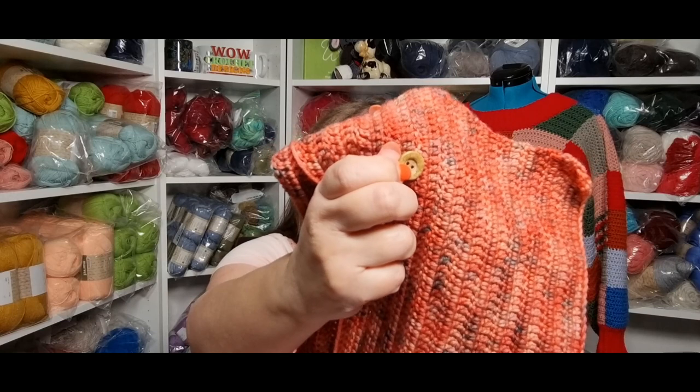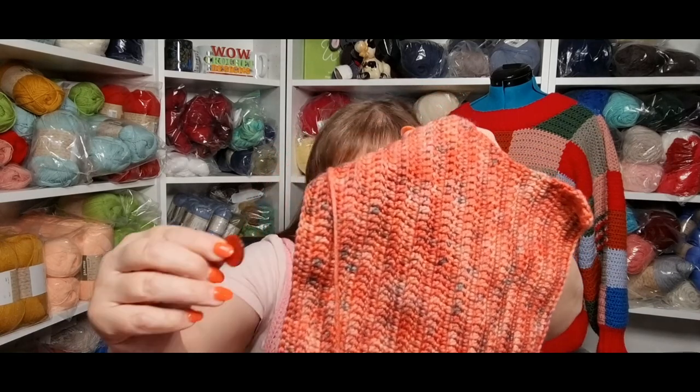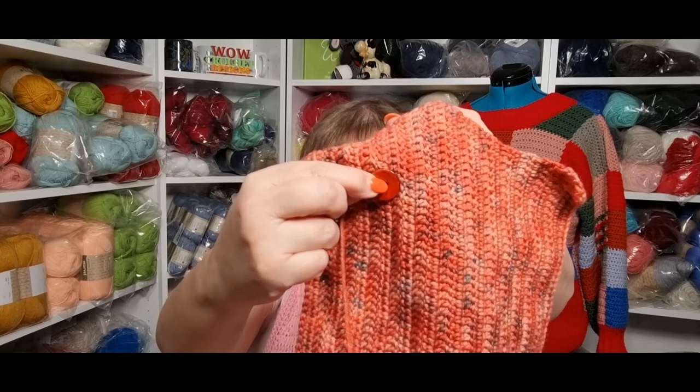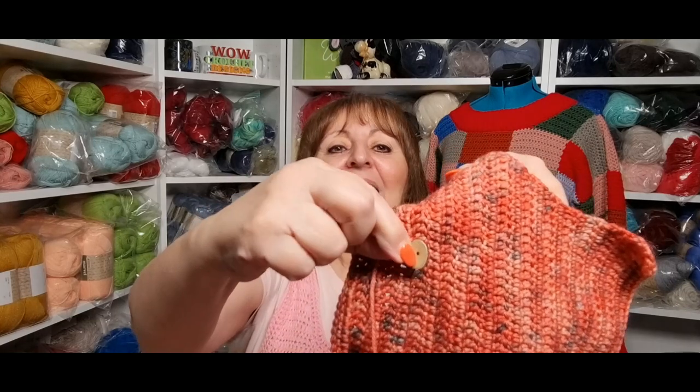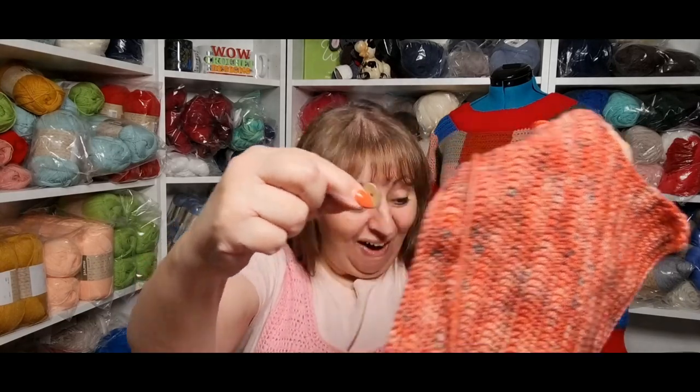So if we're going to put them near the vest, that's one. That is 2. Oh, I love that colour. The button seems to be a little big for this vest, but it's a beautiful colour. And the little love hearts, I'm loving them so far. I really love these love heart buttons. Now, I have 5, but the way it's looking, we may only need between 3 and 5. And you can stretch it out if you like, and we'll talk about that closer to the date. Once I finish that front, I'll be able to see how far down we go and how many buttons will fit downwards. But until then, I can't really tell you.